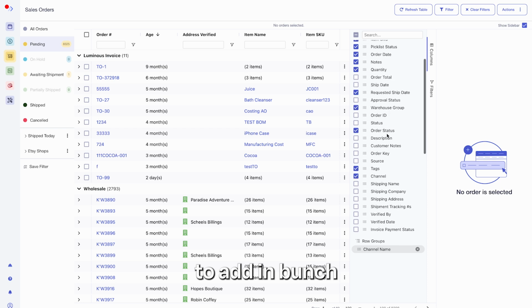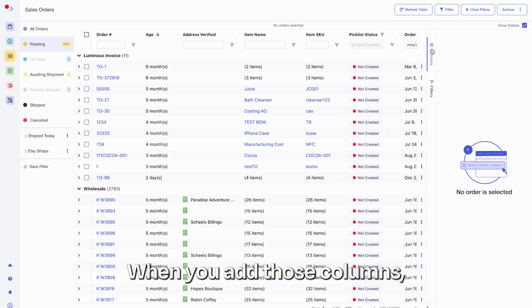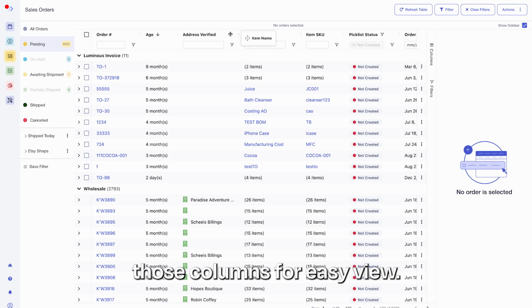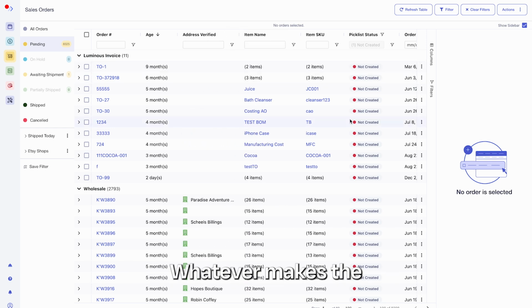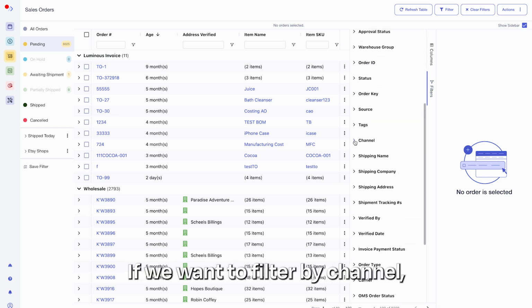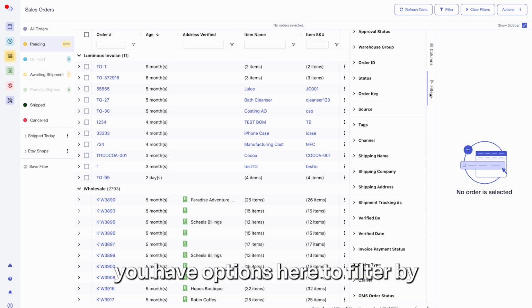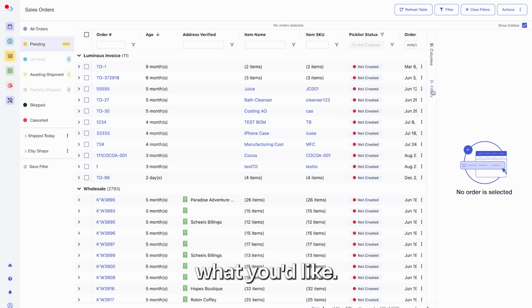You're able to add in a bunch of different columns here that make sense for you. When you add those columns, you can drag and drop those columns for easy view, whatever makes the most sense for you. You are also able to use filters on this right side here as well. If you want to filter by channel or if you want to filter by tag, you have options here to filter by what you'd like.